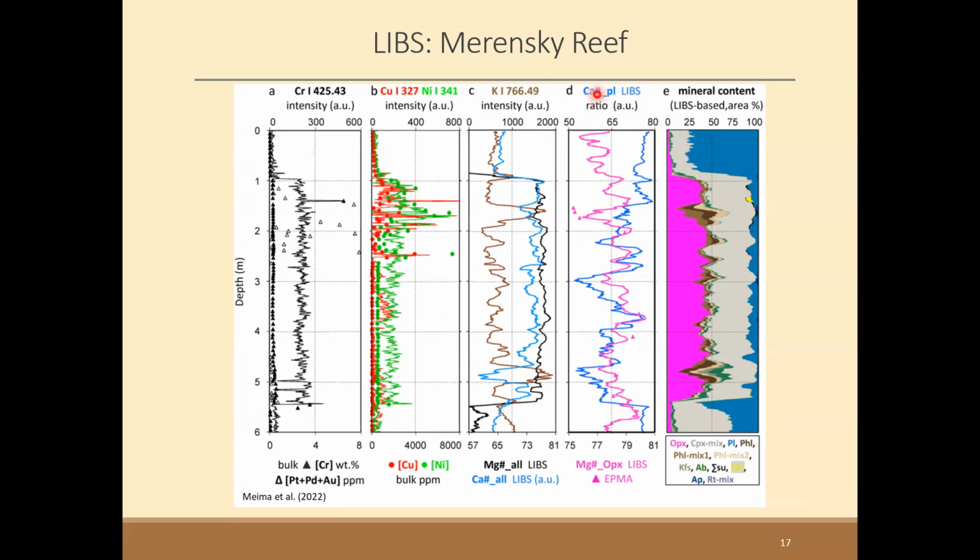The very nice thing, in my opinion, is that you can also get the information about mineral chemistry, because you can identify the different minerals and you get some compositional information, like was shown with the chromites. For instance, here you can see there's an anorthite variation, and you get it simultaneously with the variation, for instance, in the magnesium number of the pyroxene. So we get more or less a bigger picture, because all of these minerals compete for the composition, and this would help you to understand the formation.